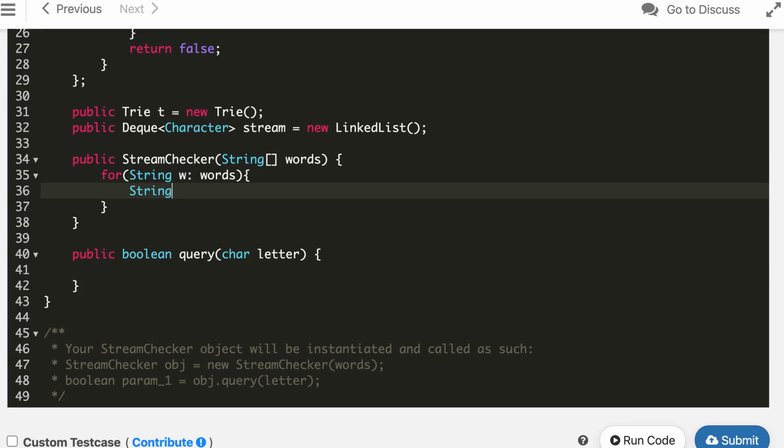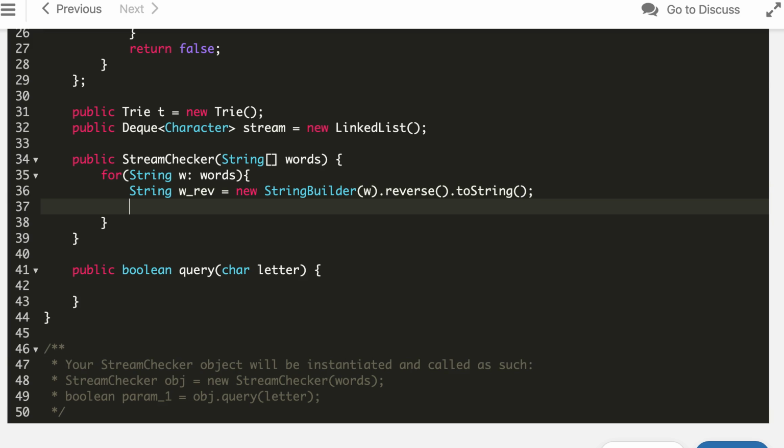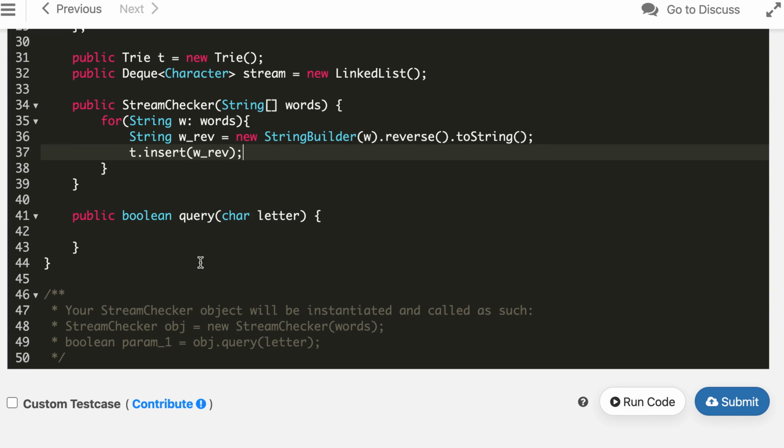So let's reverse it. W rev. And this part is done.